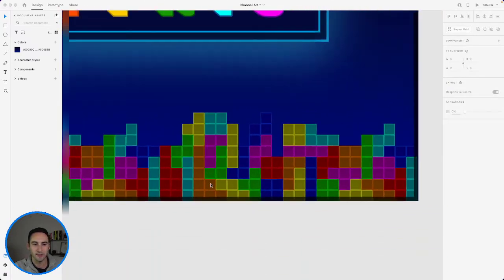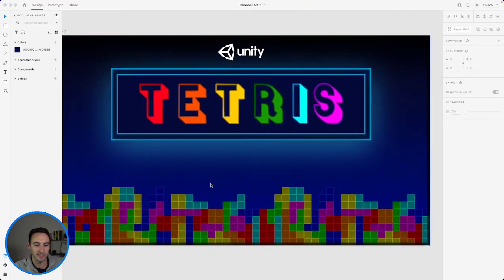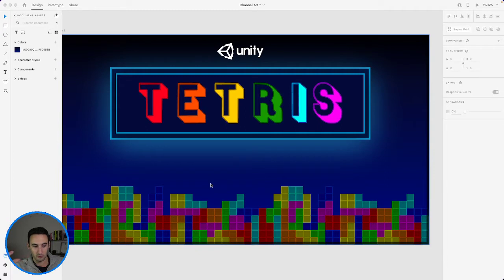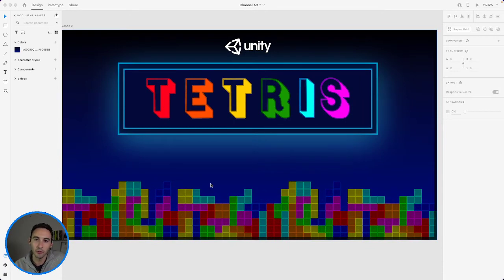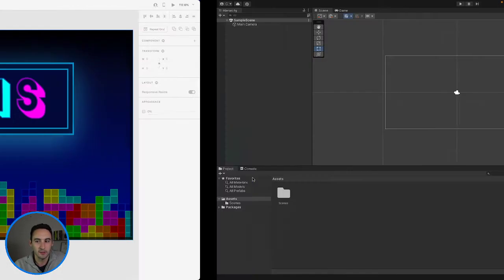I think behind all the different shapes there is a hidden letter, and I think in the official game each shape corresponds to a certain color. So that's what we will be doing in our game, just to make it easier for us to implement. But if you think you can do it and you can randomly implement a color for each shape you want to spawn into the game, go ahead and do that. But in this game, we are just going to assign a color to each letter, and then go from there and see if we can make the game. So let's go ahead and jump into Unity.